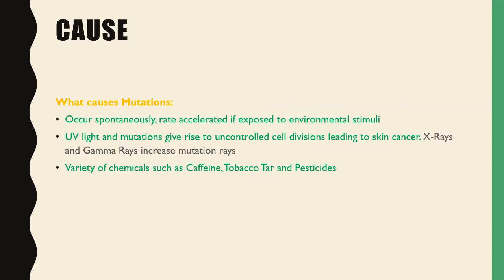The cause of mutations is that they can occur spontaneously, and the rate is accelerated if you're exposed to environmental stimuli. UV light causes mutations that give rise to uncontrolled cell divisions, leading to skin cancer. X-rays and gamma rays can also increase mutation rates, and a variety of chemicals such as caffeine, tobacco tar, and pesticides also cause mutations.